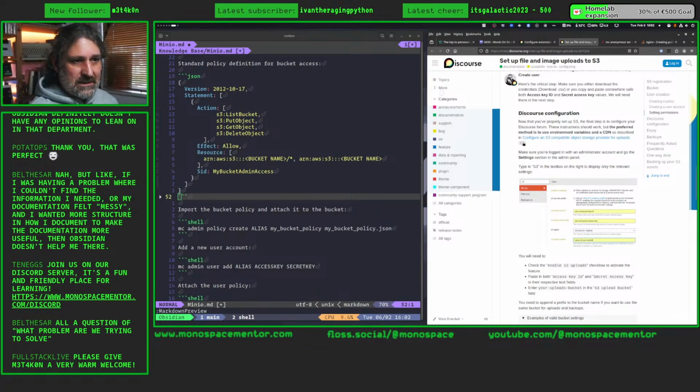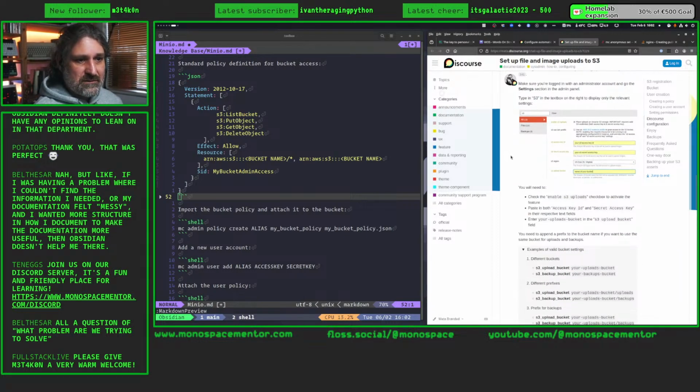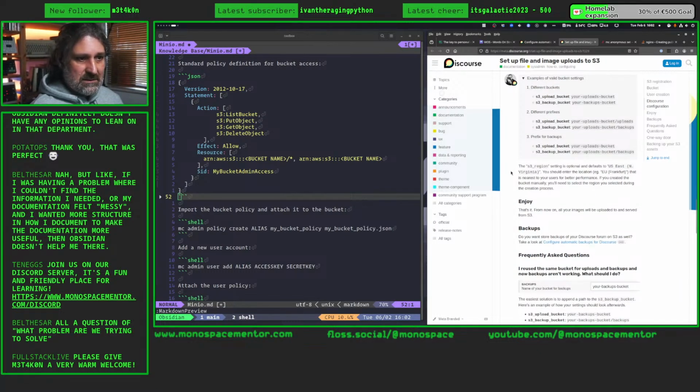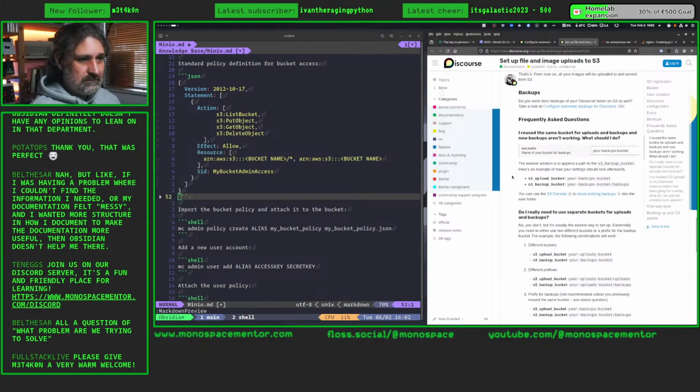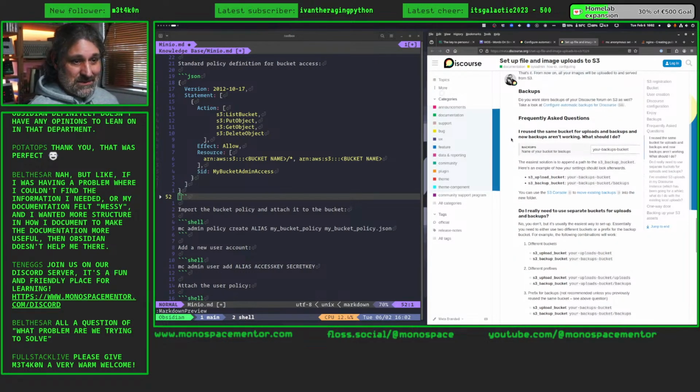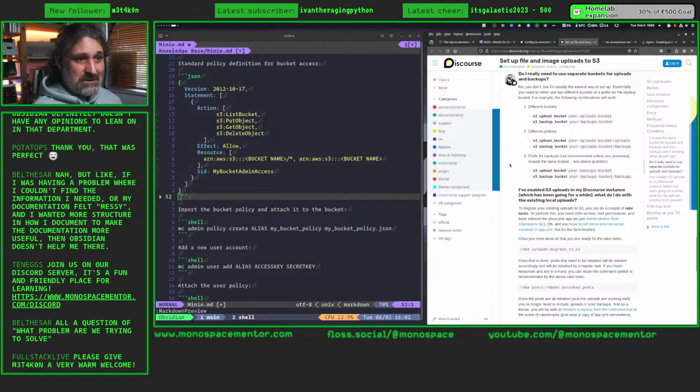Discourse does apparently not work that way, which is also fine, and lets us keep the bucket closed down, which is also always a nice security improvement. Because serving stuff to the public from buckets that shouldn't be public is such a frequent issue on the internet that I'm happy to not have to open up this bucket to the public.